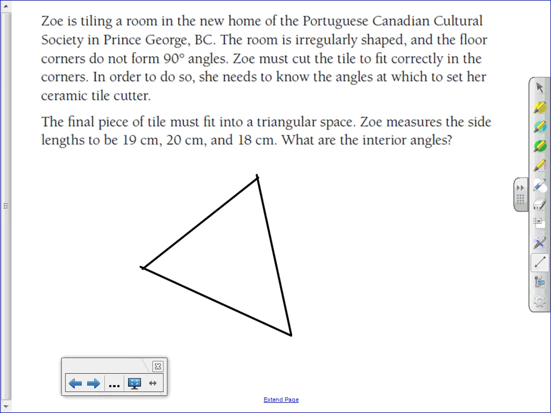So not worrying about drawing it really exactly. Well, this appears to be the longest side, so I'll make this one 20. This one probably the next longest. And then this one. Again, I'm not drawing it to any scale. I'm just drawing it out. Now the question that we're supposed to answer is what is the measure of these angles. So I'm going to label them with letters so that I can talk about them better. And then that also tells me my opposite sides are the same letter, but just in lowercase.